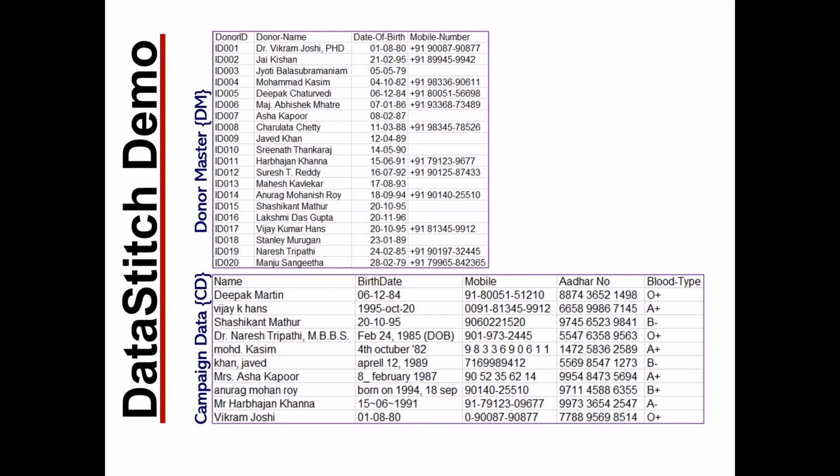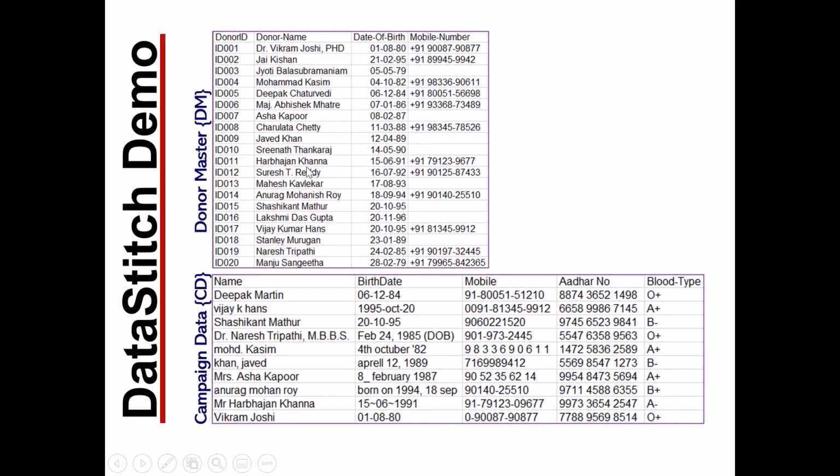There are primarily two data files over here. One is a donor master, we just call it a DM, which is Hospital X's own donor database. As you see, it has much cleaner data, though there are certain fields which do not have a value. Then there was the data of the campaign where the donors are coming in and they are entering the data in a physical register. And as you see, a lot of dirty values are over here. You see a lot of typo errors. The way the names are entered are very, very different as compared to what the donor database has.